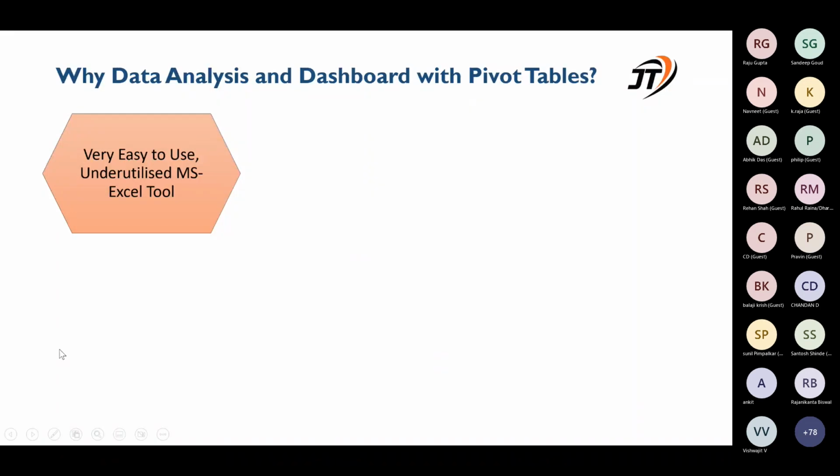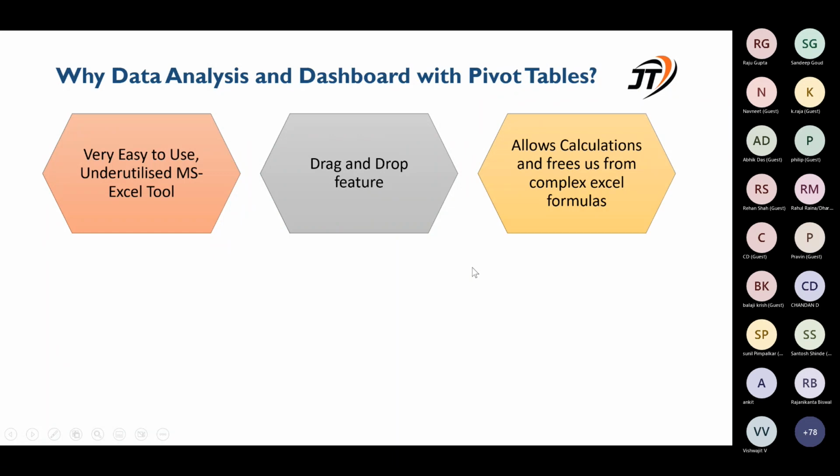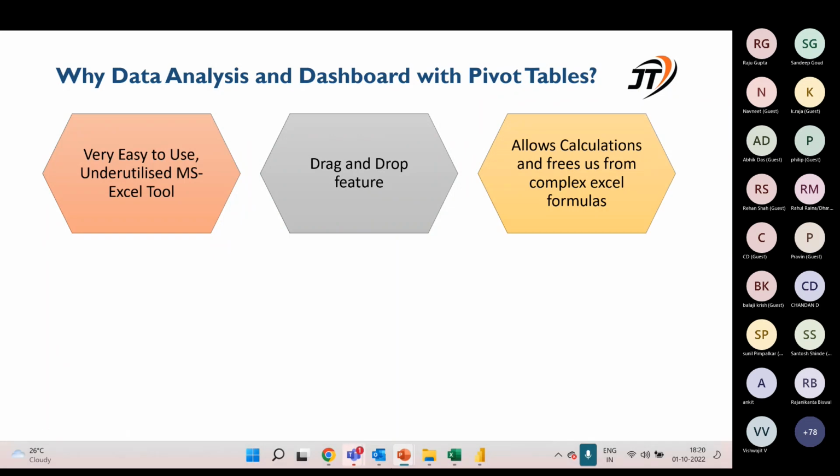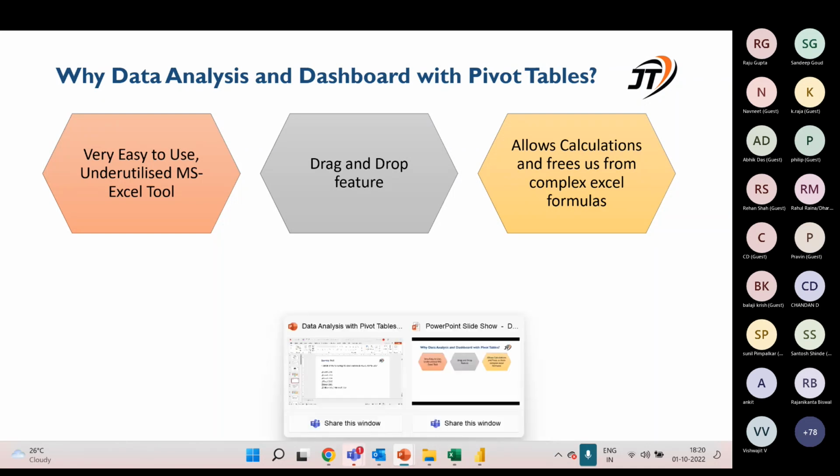Pivot tables have a very easy feature, drag and drop. You can just drag and drop and then create various summaries and reports. We will see when we work on the Excel sheets and pivot tables, it will be much easier. It allows calculations and frees us from complex Excel functions. We don't need to use very complex calculations. Even in pivot tables, we can use it very simply.